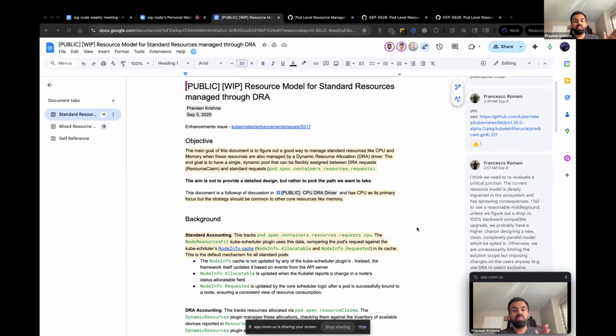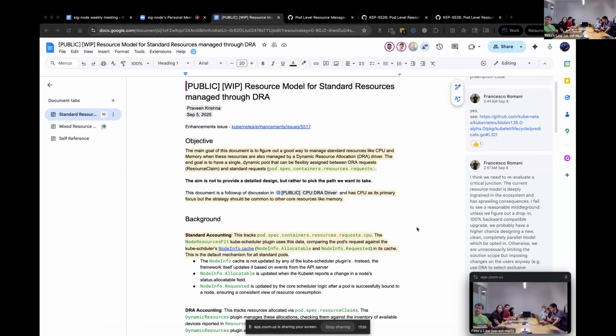Once we disable the static CPU policy, the DRA driver has control over what CPUs it can allocate. This is an ongoing discussion. It would be good to get your perspective on this doc, and I'll bring this up again in the working group meeting, probably in the next couple of weeks.